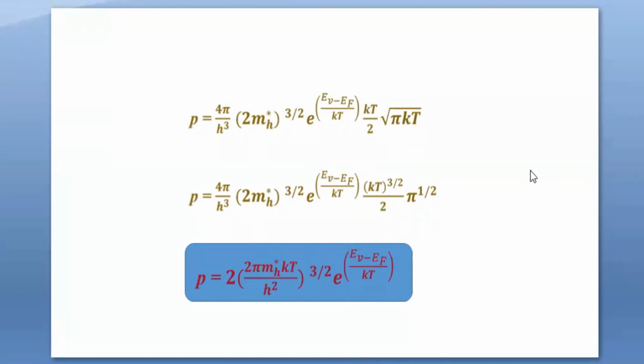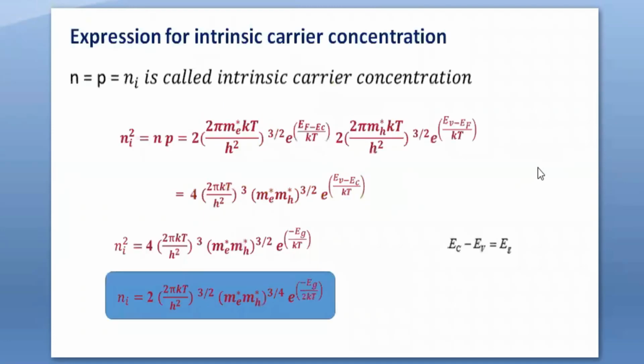But to say in general, because we are talking about the intrinsic carrier concentration. In intrinsic semiconductors, we will have both electrons and holes to carry the current. The number of electrons moving to the conduction band is equal to the number of holes generated in the valence band. So this will be equal, and let that be equal to n suffix i. This is called the intrinsic carrier concentration. So in general, we have to say this Ni.